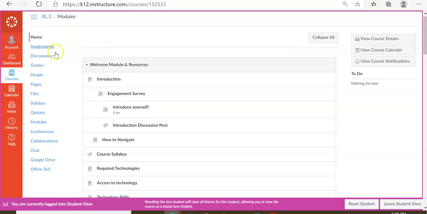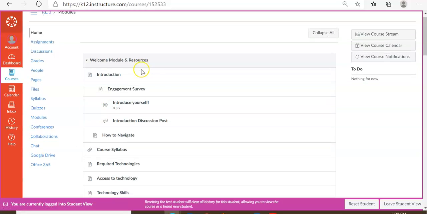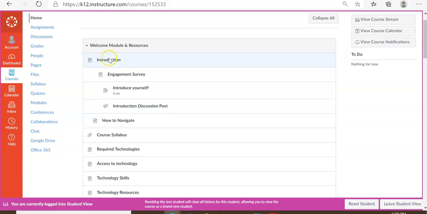Within the home page, there's a menu beneath it where there's different pages if they're looking for something specific. The assignment tab, the grades, files, the syllabus, the quizzes, modules. They'll click on collaborations for our weekly sync sessions, and then they'll also be using Office 365 as their platform to email me. So first they will view the welcome module to get an overview through the introduction about what the course will be about.